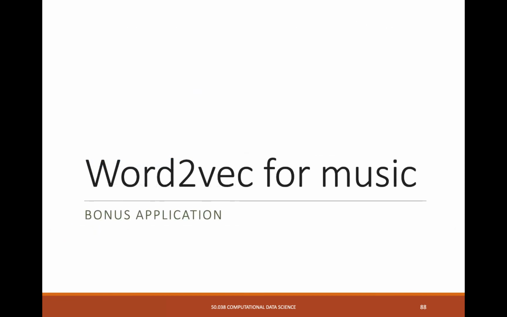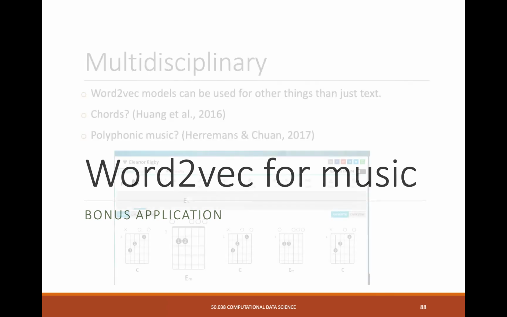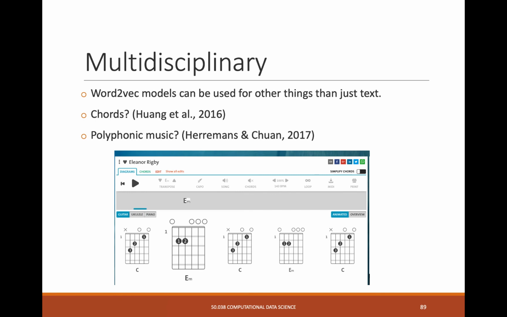Now here's a little bonus application for you. You can also apply Word2Vec to music, which is something that I've done in my research. I noticed that Anna Huang, who is a friend of mine, has applied Word2Vec to chords. And actually, you might know her. She works for Google, and she was the one that created the Bach Doodle, the music generation doodle on Google a while back.